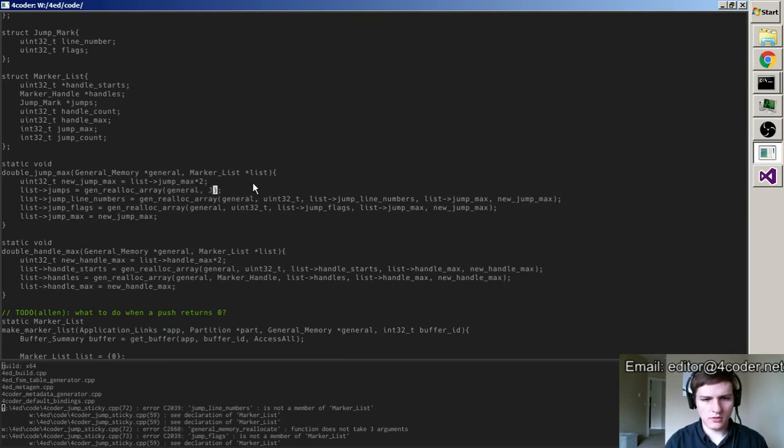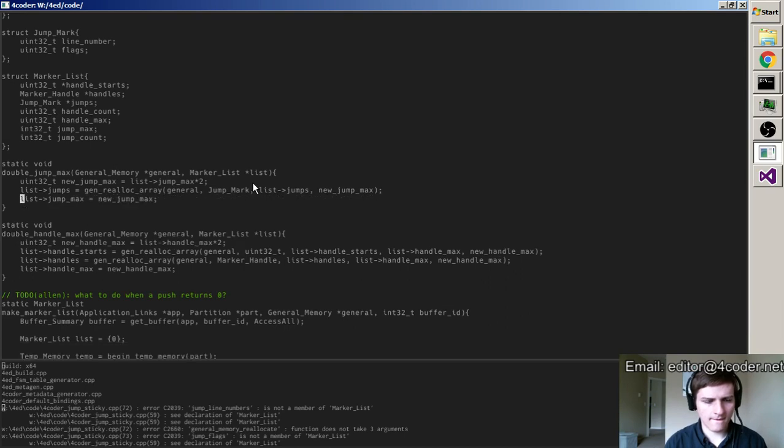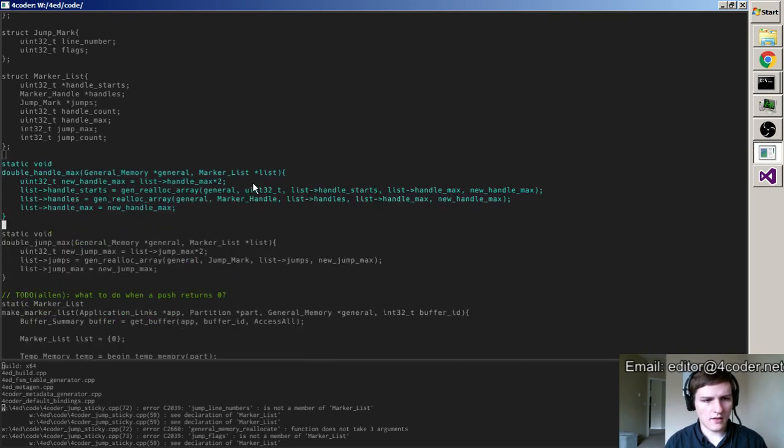General jump mark list jumps new jump max. There we go. That simplifies that. So that doubles that and that doubles that.